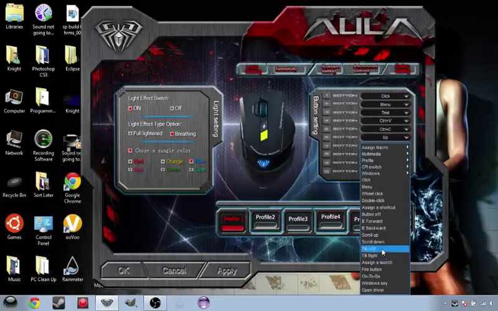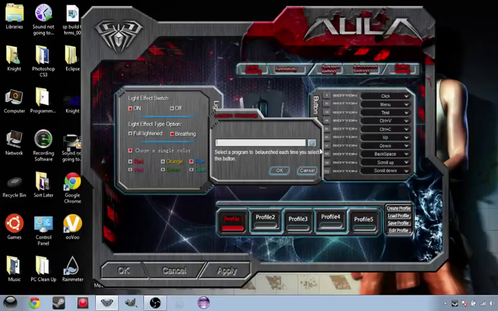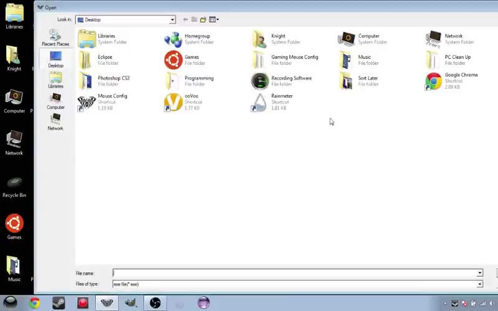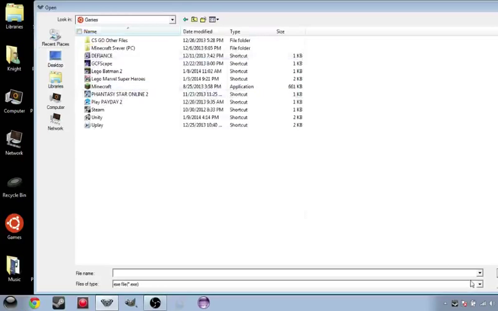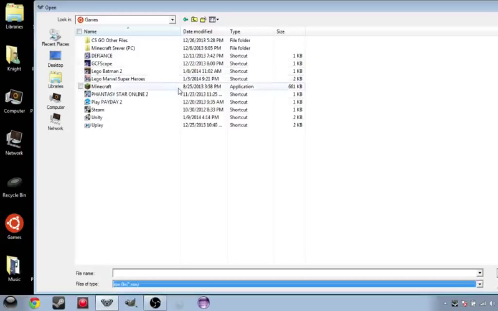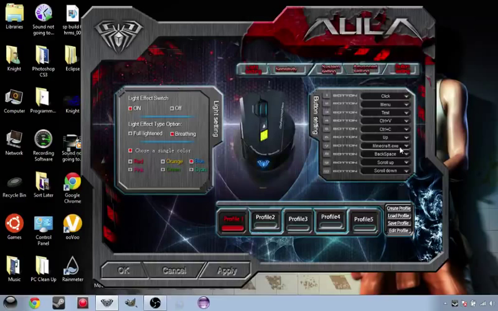You know, I'm not too sure. That might either be to rotate your screen or to actually strafe, like for games. But assign a launch, now this is really cool. Basically, when you click that button, it will automatically launch the program of your choice. So you will have to go in here and select the EXE that you normally use. So if I go in here, I go into games, and then I just click on one of the shortcuts, for whatever reason it's not here. I really wish I could use something other than EXE, but say I want to launch Minecraft. So whenever I click that button, it will launch Minecraft. Of course, I'm not using the right one, so it won't work.